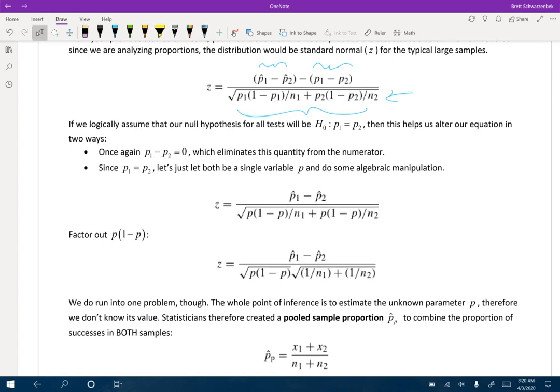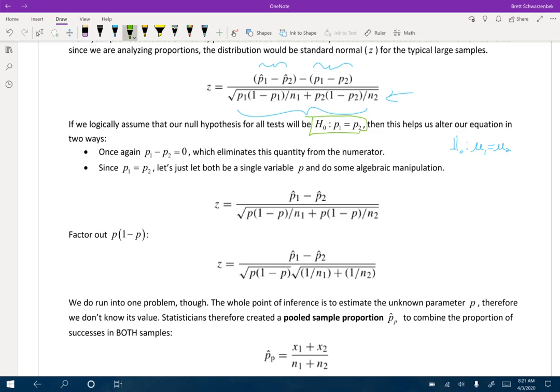So just to be clear, the rest of this page is all about basically deriving the formulas that we're going to use. So just stay with me as we go. So again, remember in difference of means, what did we do? Our null hypothesis was mu1 equals mu2, right? Makes sense. It's basically the difference of them is 0. So once again, we're going to have the same setup, except instead of mu, we're going to have p's. So we're going to have p1 equals p2.